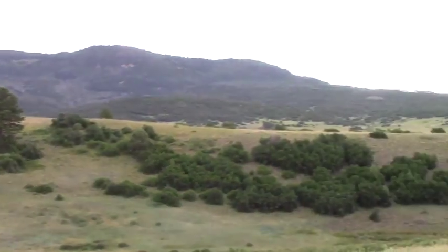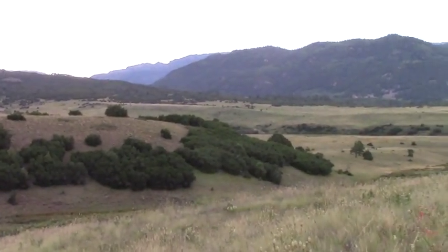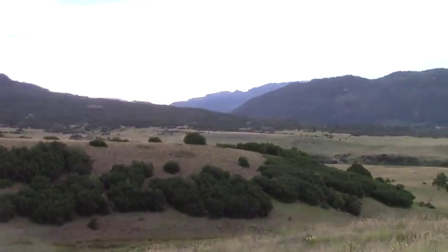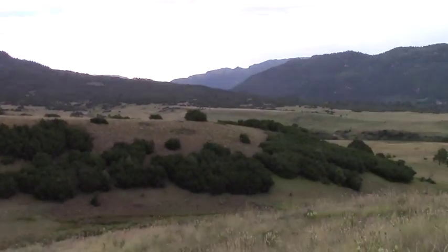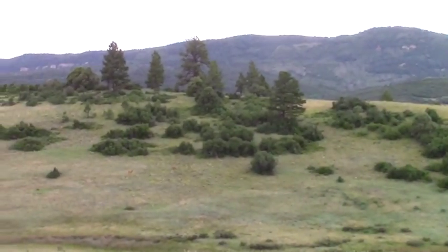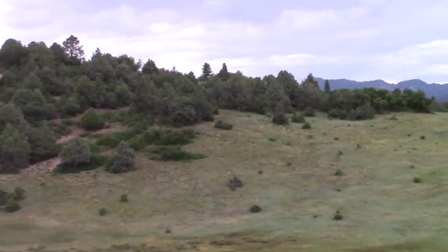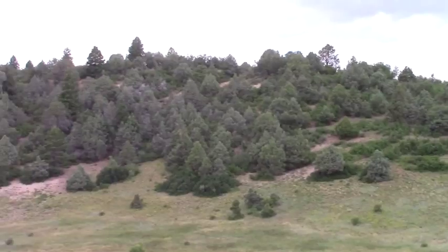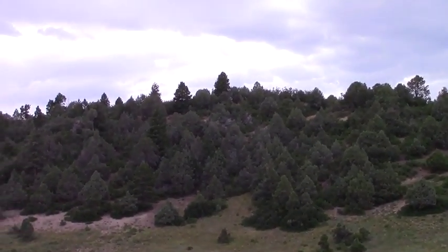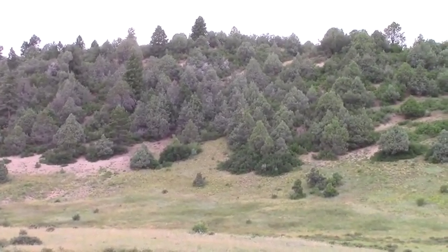Because here you get to see what looks like pretty much Gamble Oak. Those clumps of shrubs, and then it's just too dry on top for anything down there. After I cross — deer are still there just watching me — it sure does look like my hypothesis that every single tree up there, most of them are Rocky Mountain juniper with a scattering of ponderosa pine. So we will see.